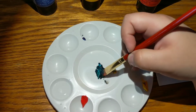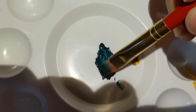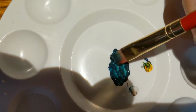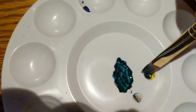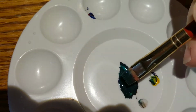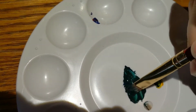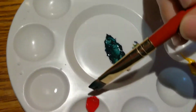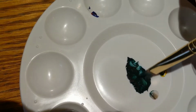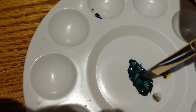Once you have it mixed in well, got all the paint off the brush, then you're going to see which color you might need more of. Let me get you closer. So it looks like we got a little bit of blue hue. So we're going to pick up a little more of the yellow. That looks good. And mix it in there. A little bit of the red. I think we're almost there. A little bit more red.